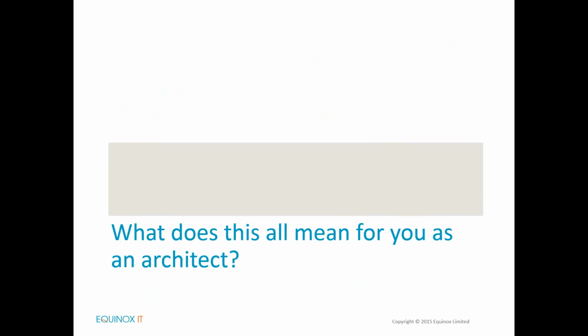Okay, so moving on to the last section. What does all this mean for you, as an architect? Take into account, we talked about, essentially it's cultural change. The primary thing you're delivering is actionable decisions, and you've got to be closely involved with agile teams.